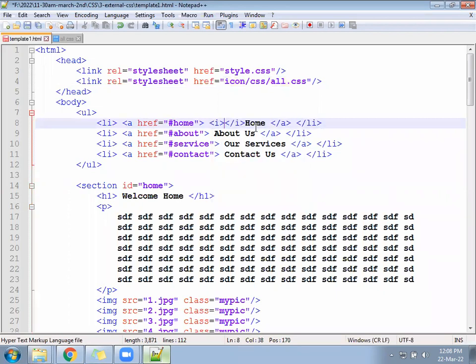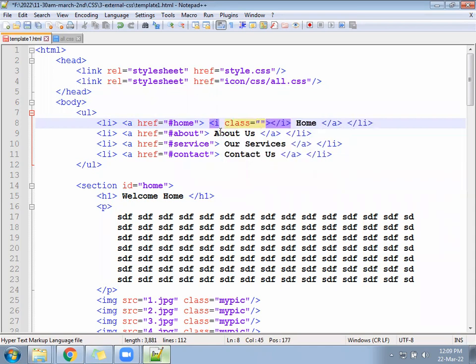Before the text, wherever you want to display, open the I tag, close the I tag, and give one space on both sides. And after that, under this I tag, you can write a class.